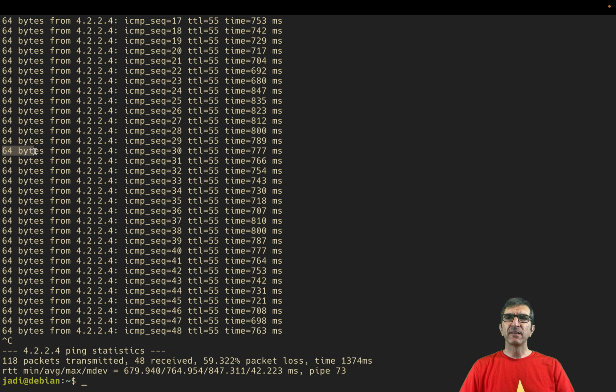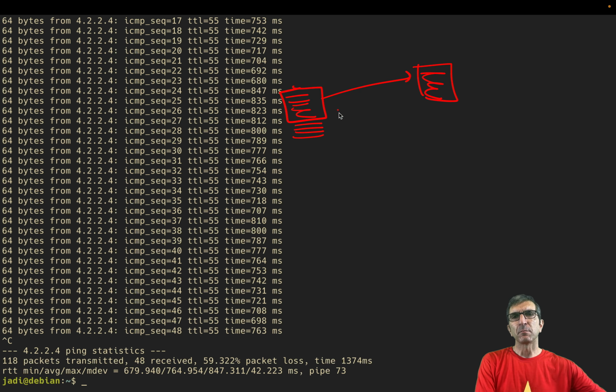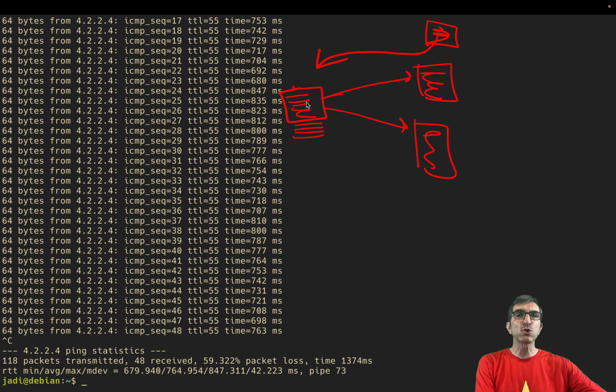Now we are sending only 64 bytes. Whenever you have an issue on your computer, you have a new project, they say, okay, this is your server, please install this and run this. You need to connect to this server using your program. Because you are running a program, it gets, for example, a request from here, sends the bill to this server and the answer to this server, but you cannot connect to this one. So the first thing you do, you ping this IP address of this server. If you can't ping it, you will tell your network team that I cannot ping this one. Can you please help me?